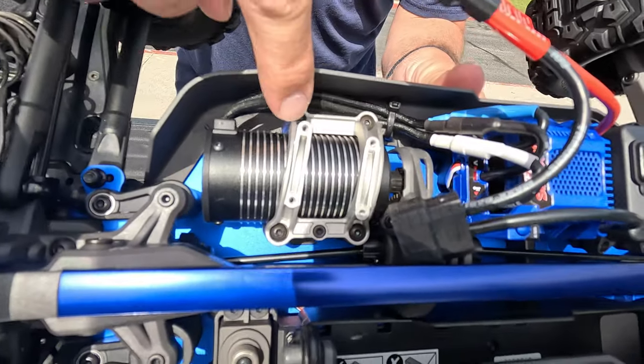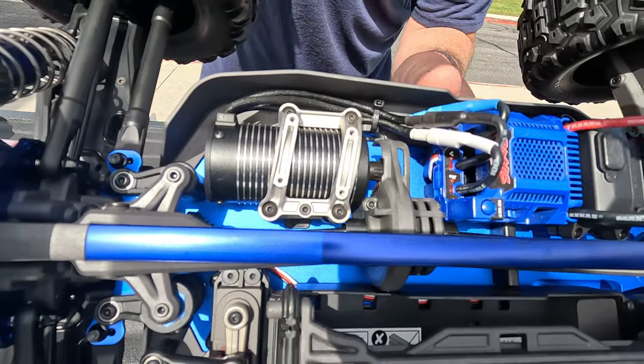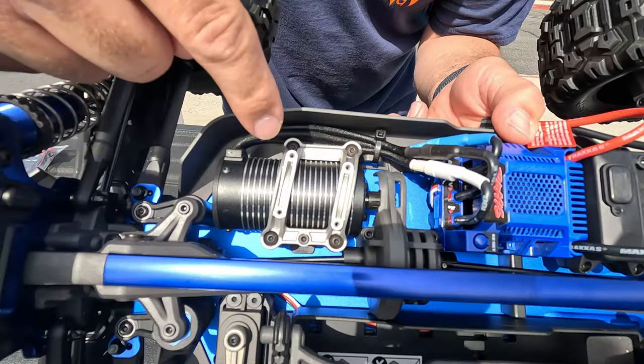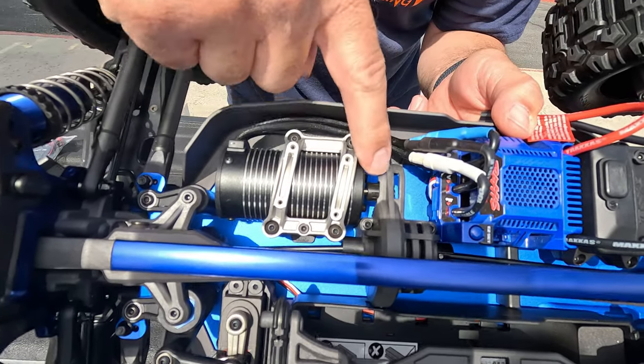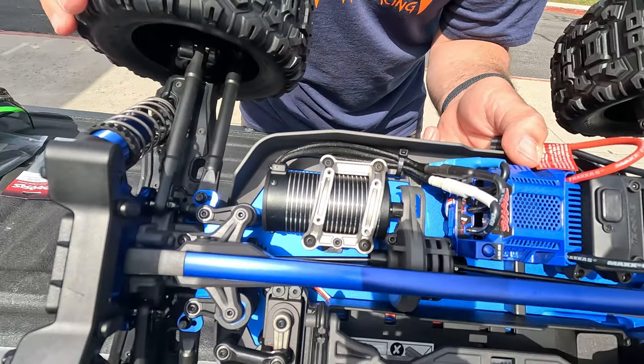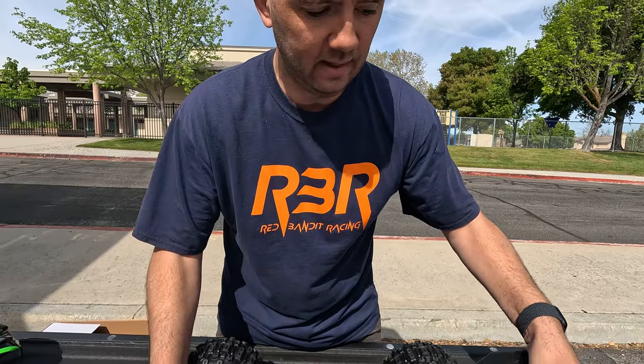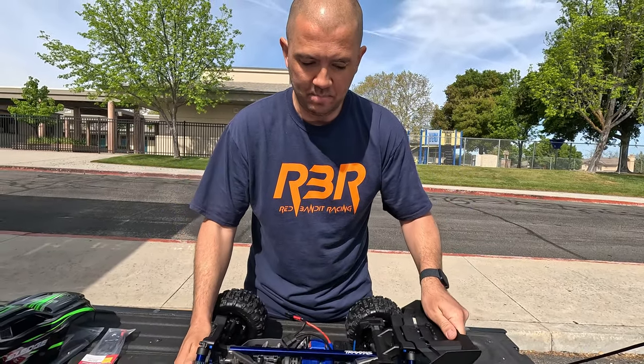The motor, I really like that bracket. We're gonna mount a fan on there. The only thing that we are gonna do before we really bash it is we're gonna make sure everything's tight, put a little bit of Loctite, make sure there's Loctite on the pinion, make sure none of that comes loose. And that's pretty much it. This thing is heavy. It's beefy looking.